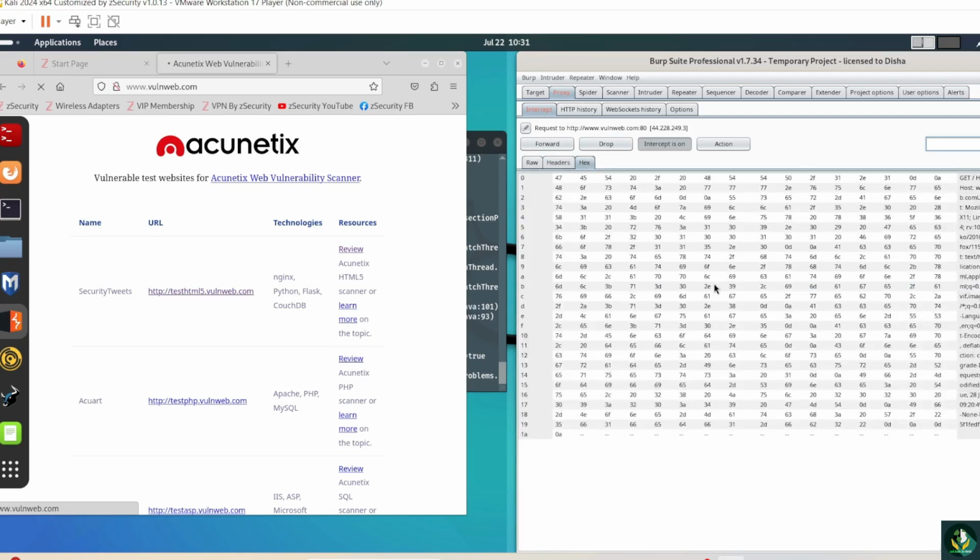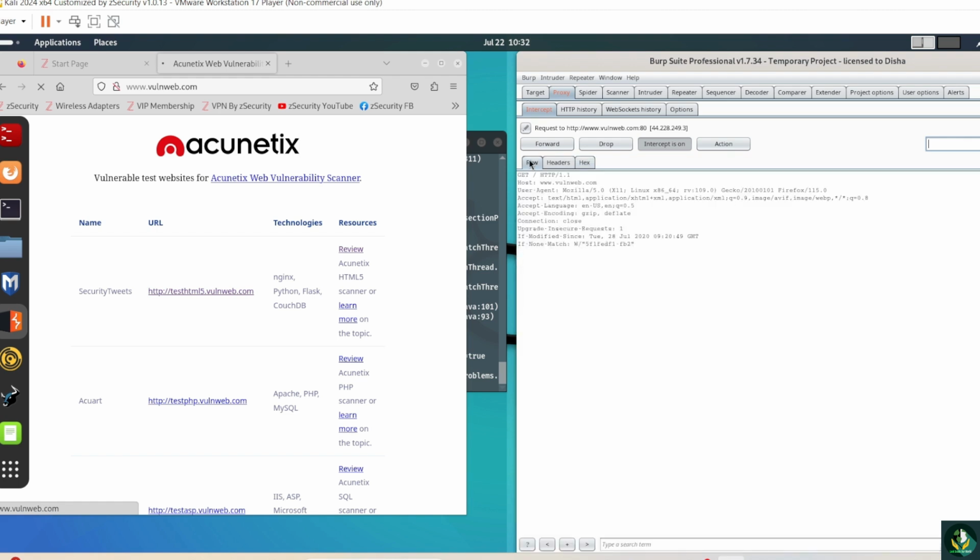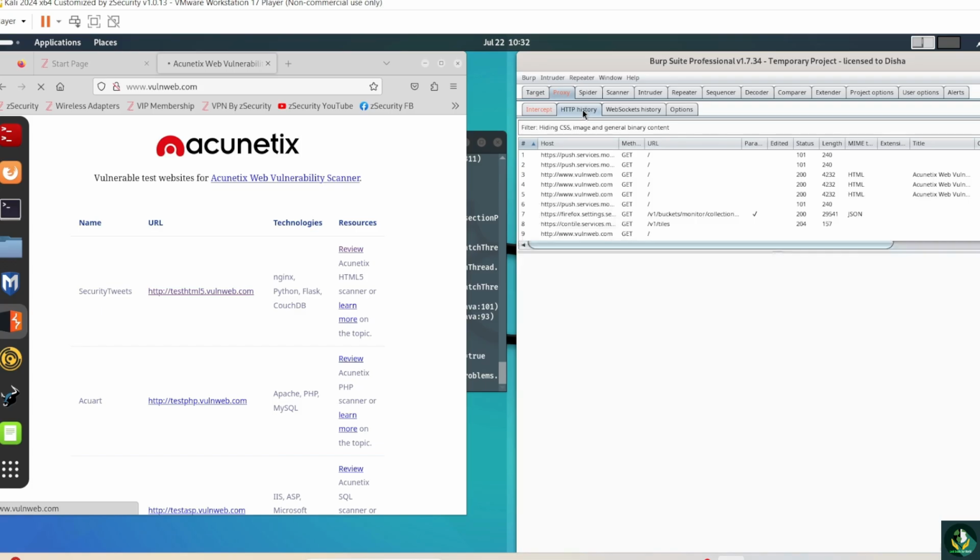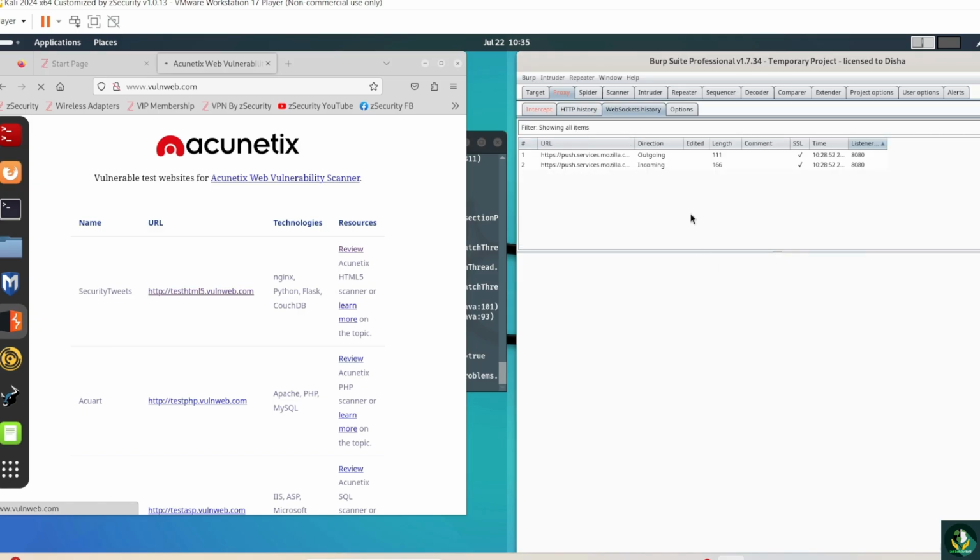This is the hex code. This is not human readable, but if we need it for penetration testing, we can change it. But we focus on the raw data only. This is the HTTP history. A 200 response means successful. 101 means we are changing the protocol. And 204 means we made a request and the page is modified but no information came. Here we can study the targeted website.